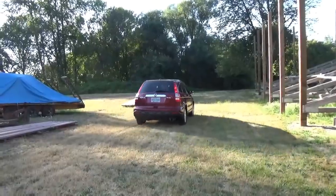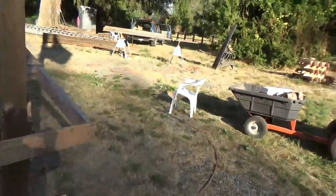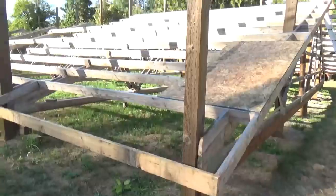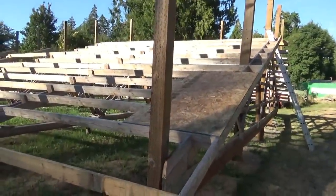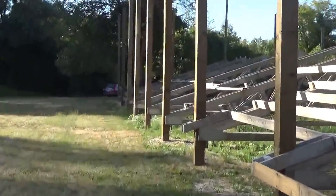I love those guys. Yeah, good day. I was a little concerned that we spent an awful lot of time on this corner, but it is good to know that this corner is square. It's been a long day. Peace out, folks.